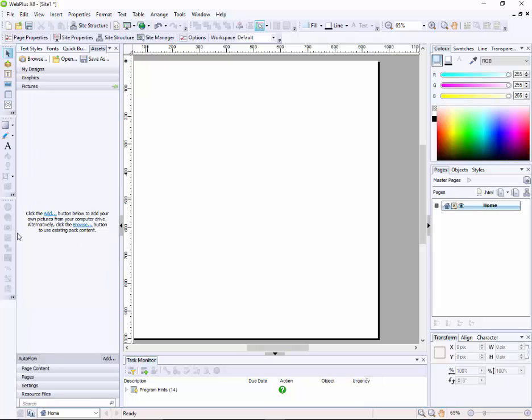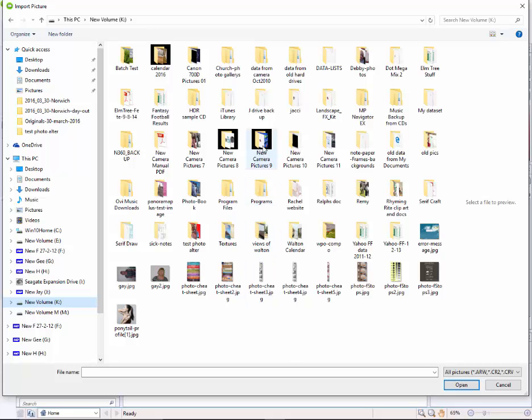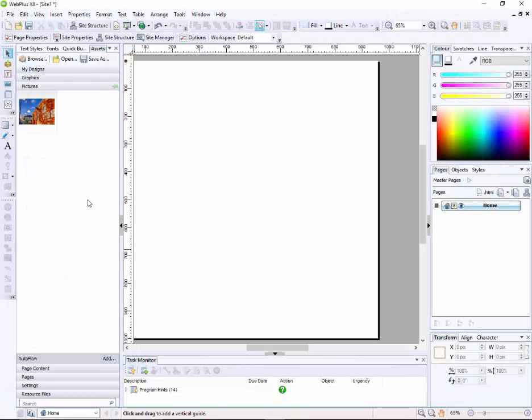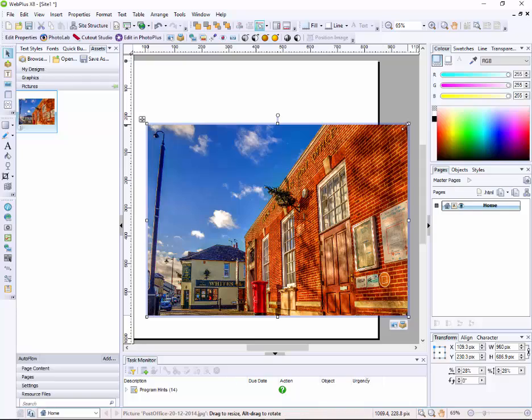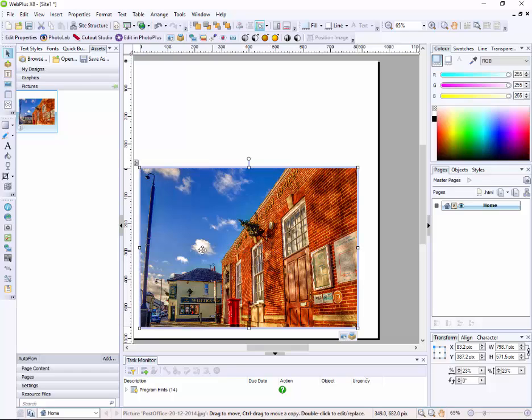In the middle here, there is a click to add button, so you can add, and then it will take you to your own computer where you can pick a picture to add, and that picture will now be added into the Assets tab, and like before, you can drag it onto the page that you're working on, resize it and move it.